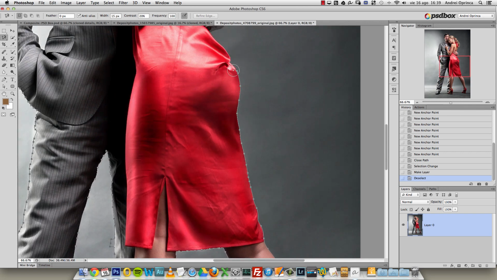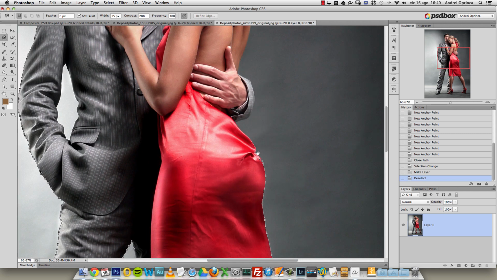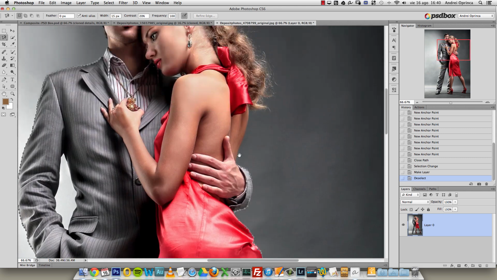And if you want to move the image, press and hold the space bar, and the mouse turns into a hand, and you can continue with the selection. And if you want to undo, you can press the backspace and it will start deleting those points. You can go back and it's like undoing the points, and do it again. And you can also click if you want to force add a point like that.